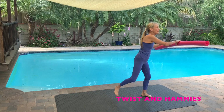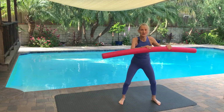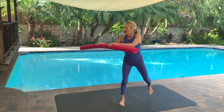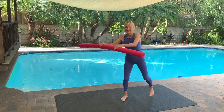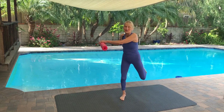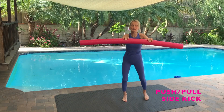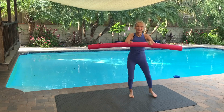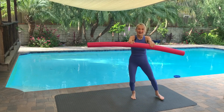Okay, feet down. We're just gonna do a little hammy with the feet, with the legs. Noodle underwater. Push that noodle through the water as fast as you can. Twisting the core, warming it up. And push and pull, just a front press with the noodle. Cardio and resistance.